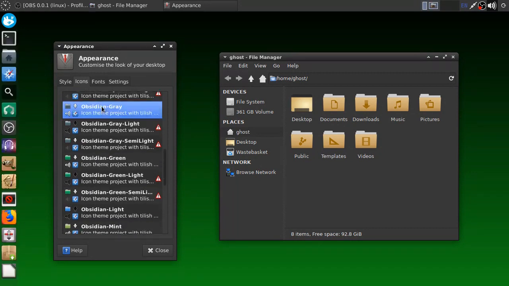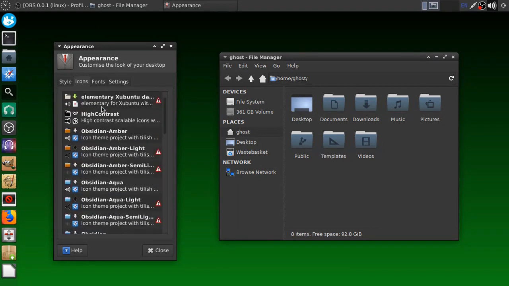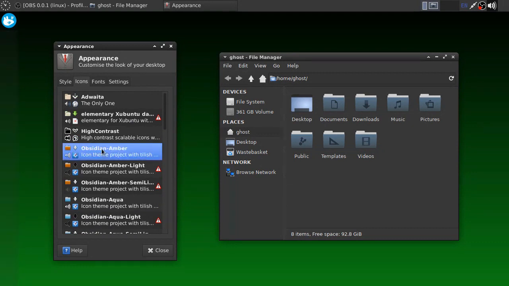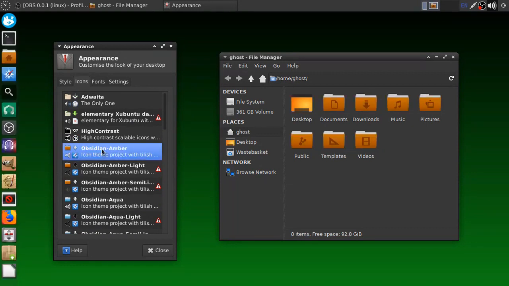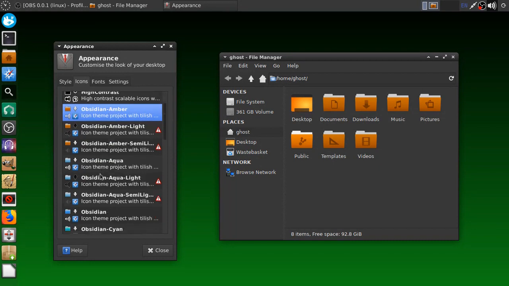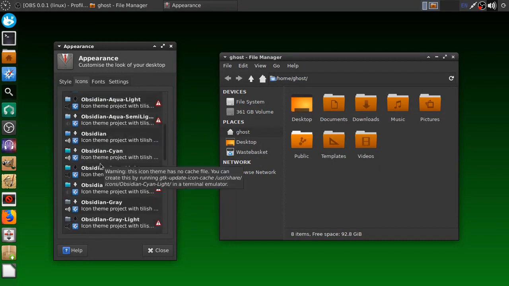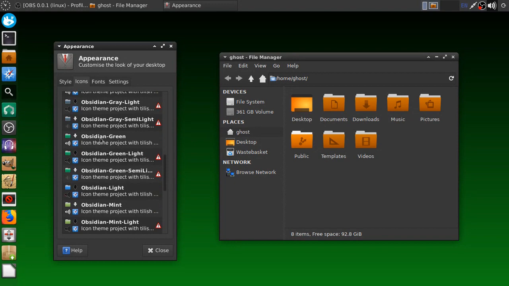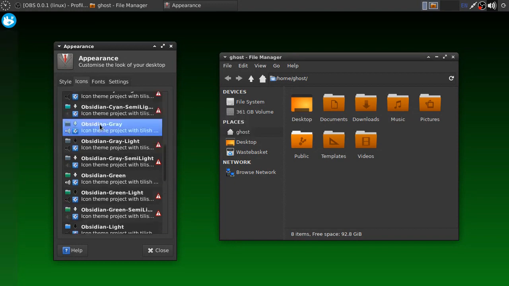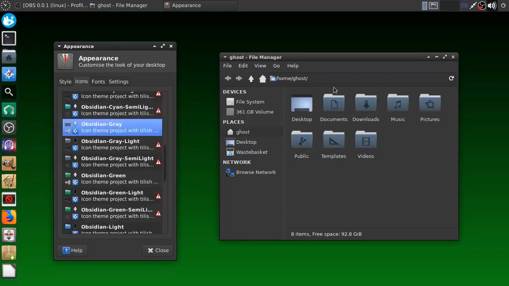Just grey, maybe. Amber's quite nice. It's quite standout. I can't make my mind up. We'll go with grey.